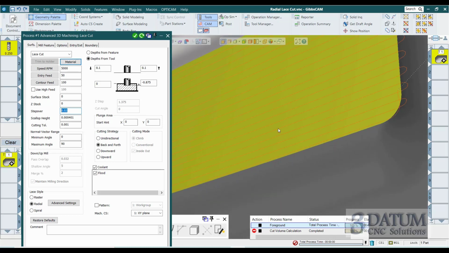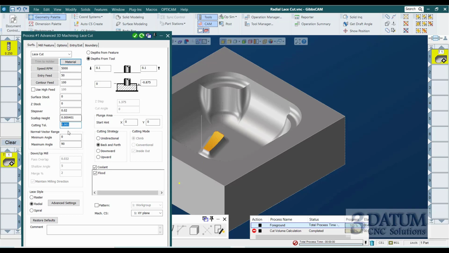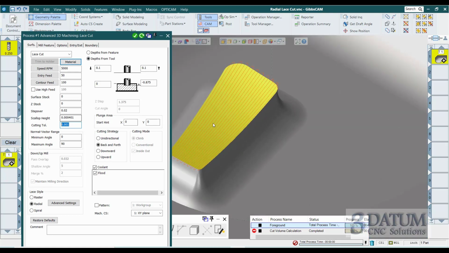So it's kind of your overall surface finish, your overall ridge height. But your cutting tolerance comes into play here as well. This is spline toolpath, and by having a 1/1000th tolerance, we're basically saying that the spline toolpath can deviate from the model by this amount.